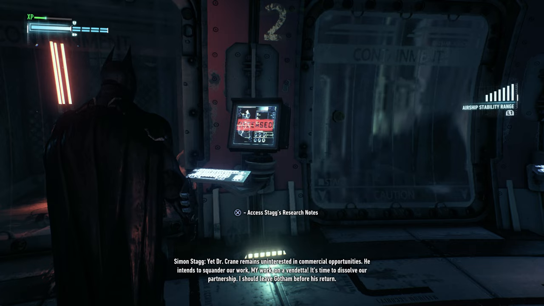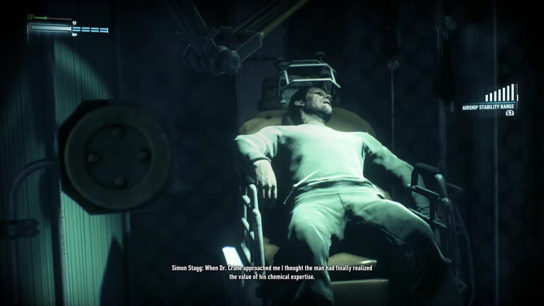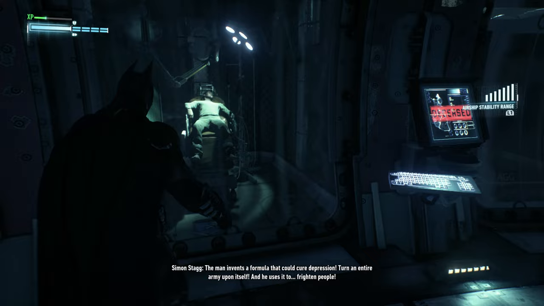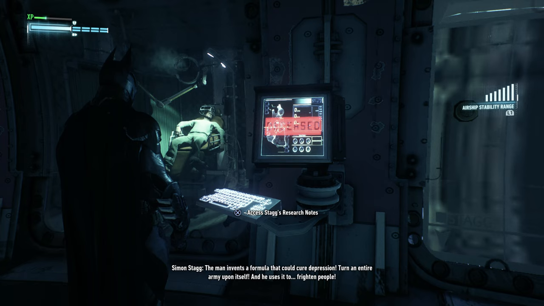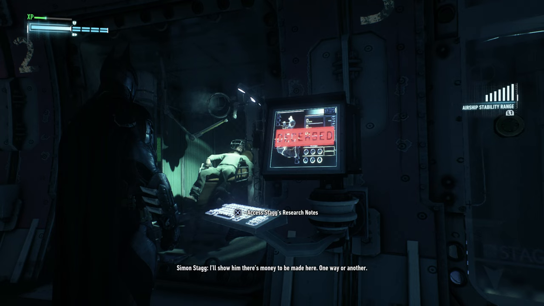Access a research note. User ID, Simon Stagg, September 3rd. When Dr. Crane approached me, I thought the man had finally realized the value of his chemical expertise. But no, he's still Scarecrow to the bone. The man invents a formula that could cure depression, turn an entire army upon itself, and he uses it to frighten people. Fine, Dr. Crane. I'll keep working on your Cloudburst, but I'll keep working on your toxin as well. I'll show him there's money to be made here. One way or another.